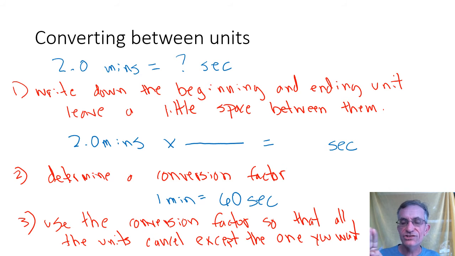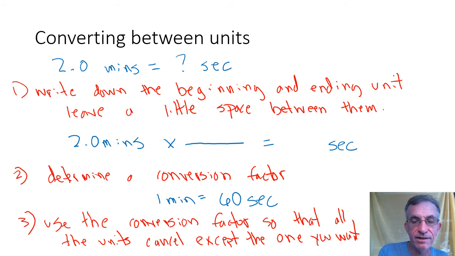Now, the way you know which goes where is you look at your units. If you have minutes to start with, and we want minutes to cancel, the way that we would make something cancel is you put them in opposite blanks. If something's on top and the same thing's on the bottom of a fraction, it cancels out. Well, that's true with numbers, and it's also true with units. So if we want those units to cancel out, and I'm starting off with minutes, you put it in the opposite blank.